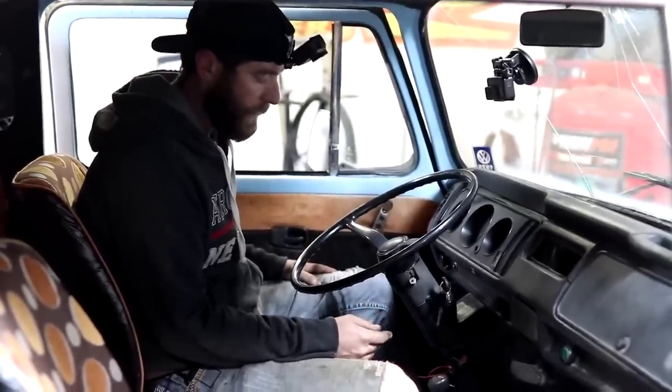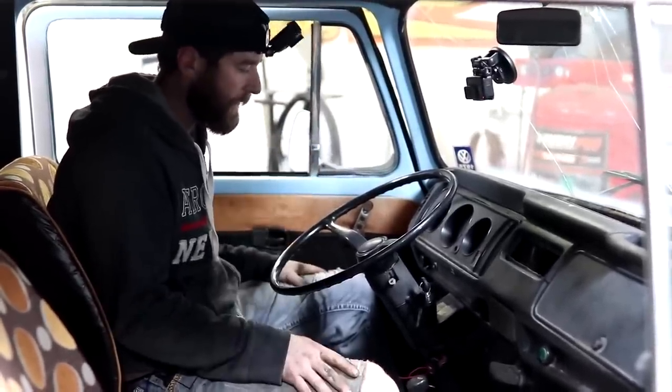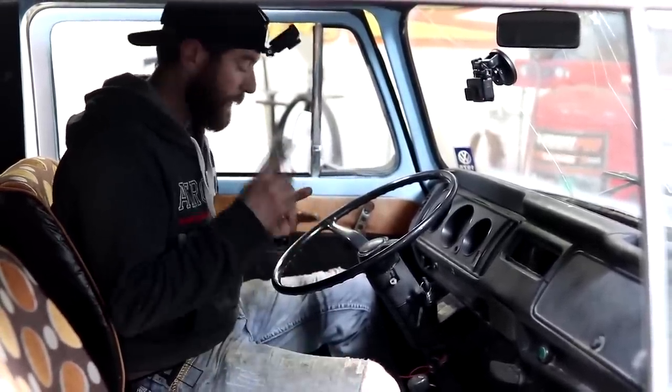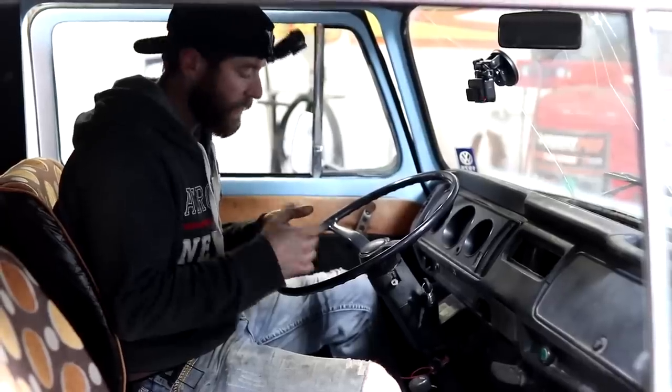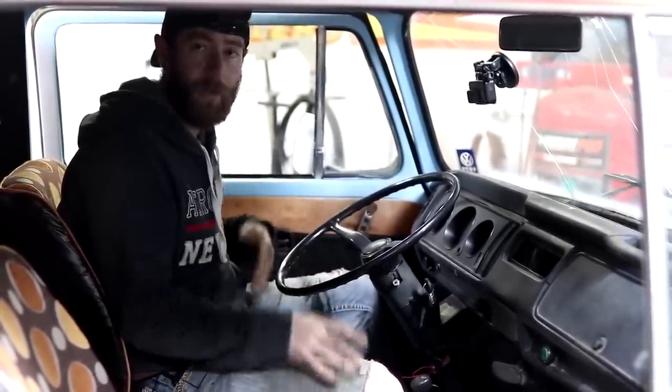Alrighty. With us having a faulty ignition switch that we're having to mess with, we're basically just looking for two wires to fire this bus up and have it running. There's going to be some wires that run your headlights, a lot of accessories on here. We're not worried about that. We need juice to our starter, which is going to allow the motor to turn over, and we also need juice to our coil, which is going to allow the spark.